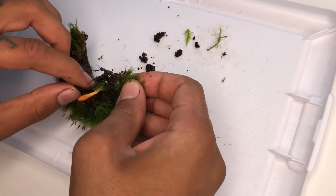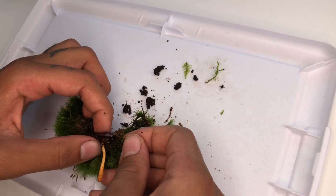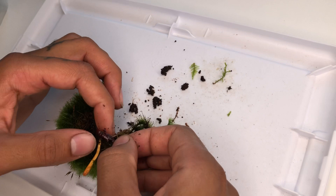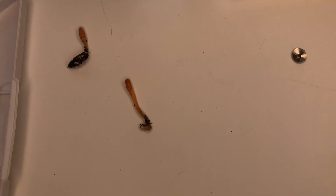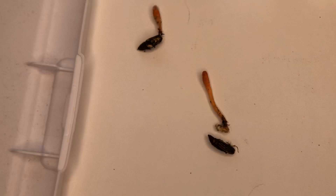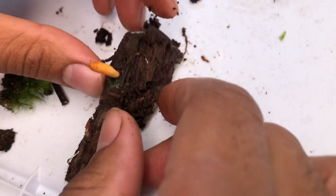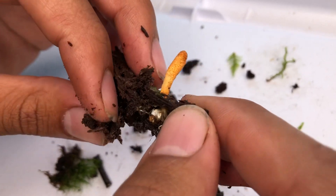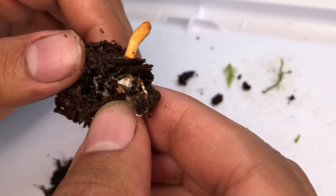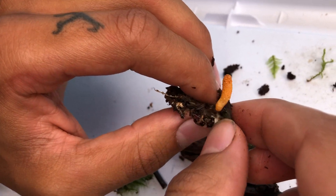We've got another one here — this is another one with the brown pupae. These are a little bit less common for me in Pennsylvania. These are from closer to the house, not on the shore. It's a little extra moist in there because I've had the container closed, but I should still be able to get some decent tissue out of the fruiting body and out of the pupa on that one. This one's really interesting — my friend Philip found this after Mycofest. I took some folks from out of town to go look for cordyceps, and Philip found this one growing in a rotten piece of wood. Again, it's a little brown bug host — this one's really nice.